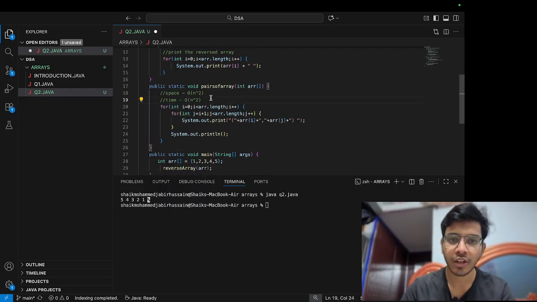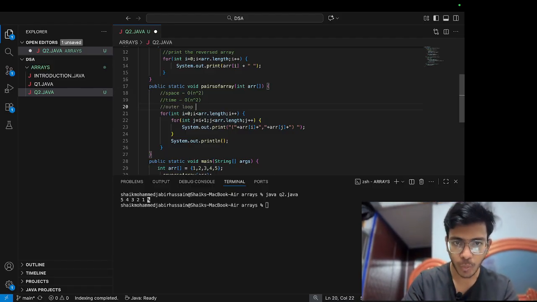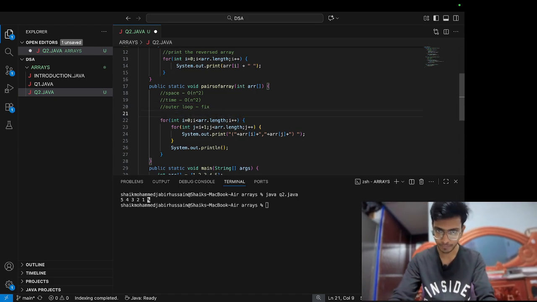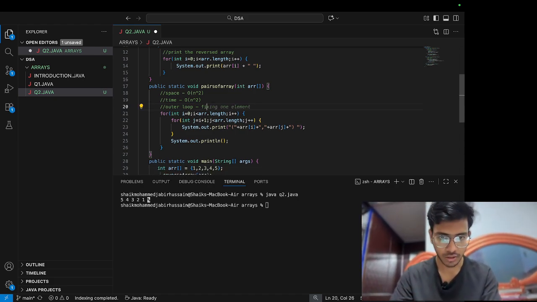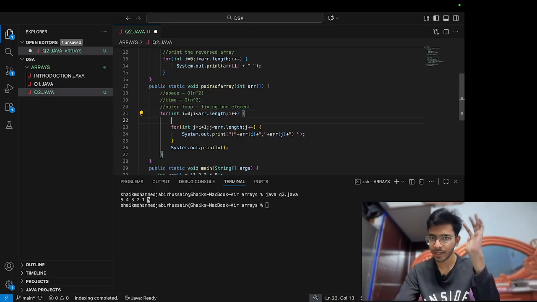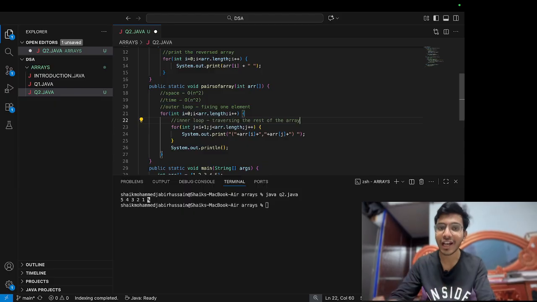This is my outer loop, and here we have a fixed element. Let me fix one element. We will fix whatever element we are at now. After it, the inner loop will traverse the rest of the elements.